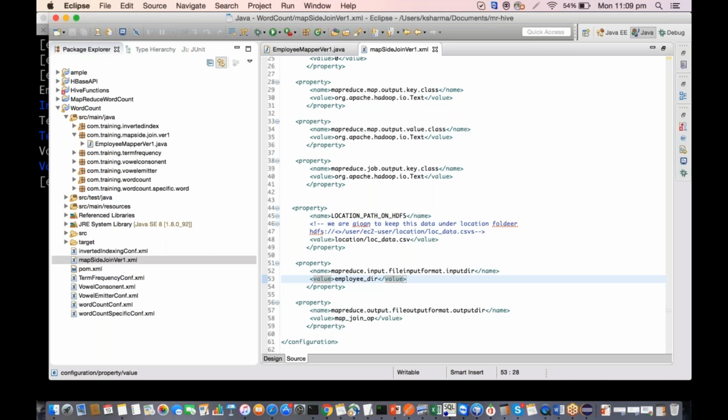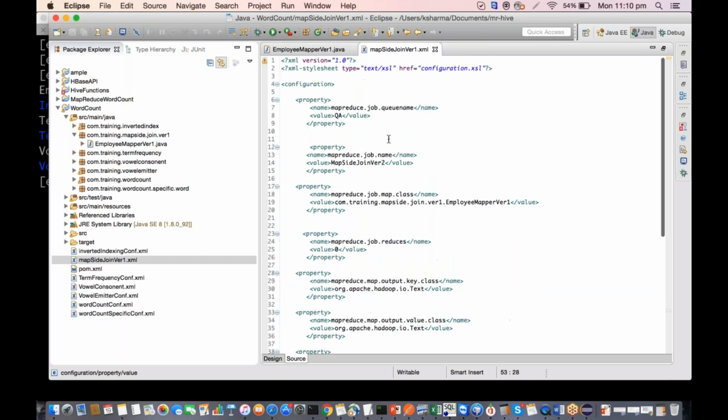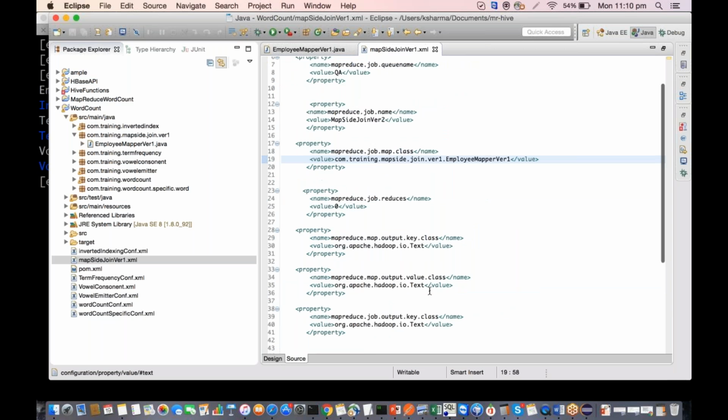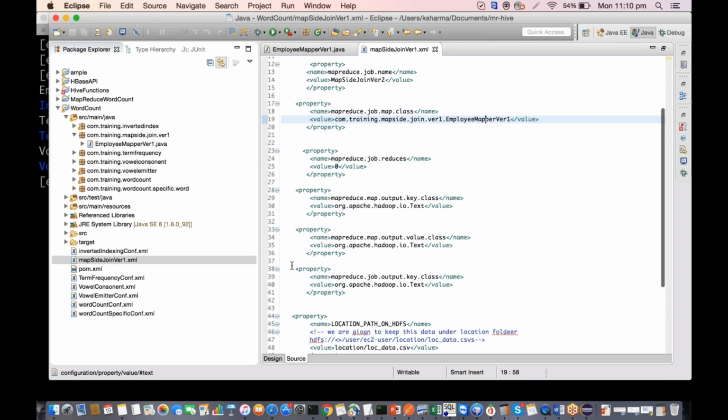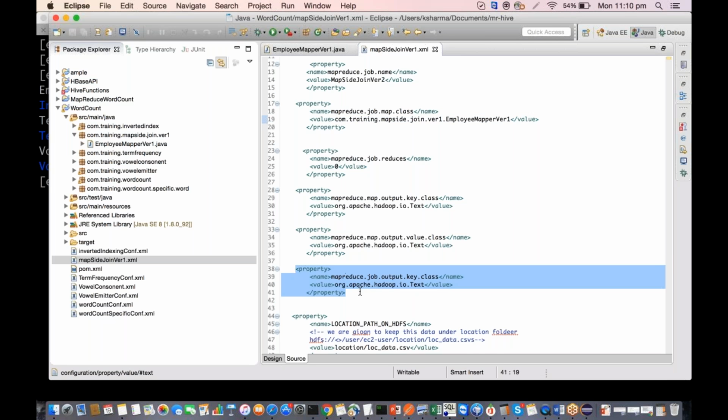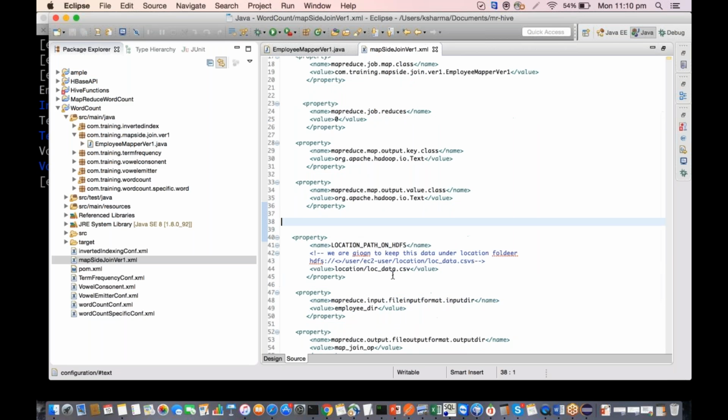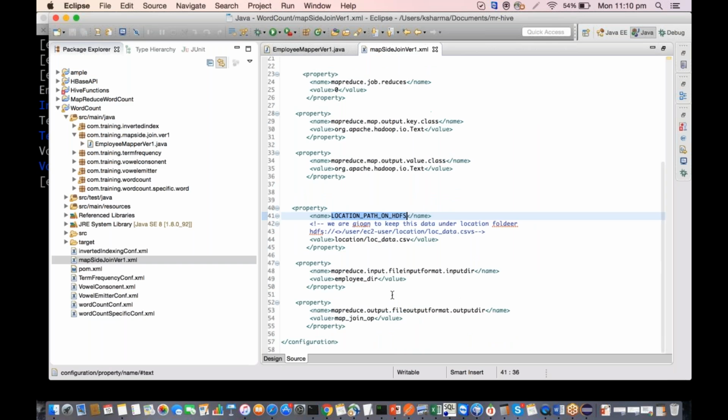Let's one more time check whether we have done everything correct or not. Whether the queue name, the job name, the class, the number of reduce tasks are right. We don't require this, right? Anyways, that's fine. Location path, this is a property name.